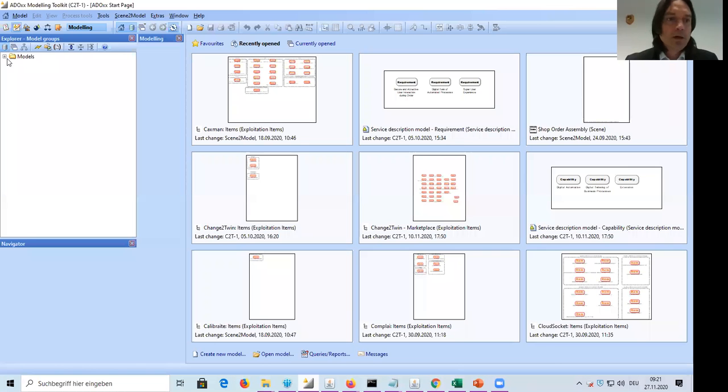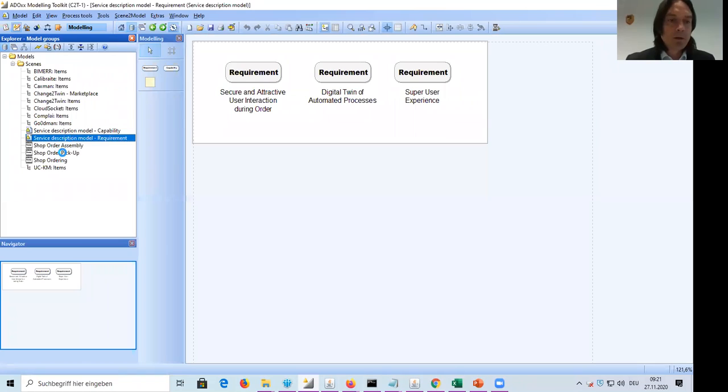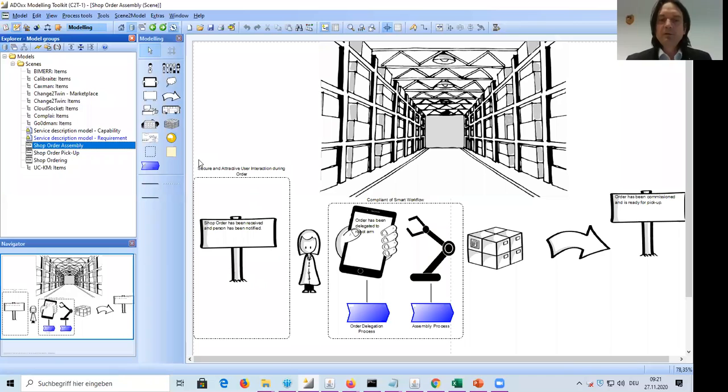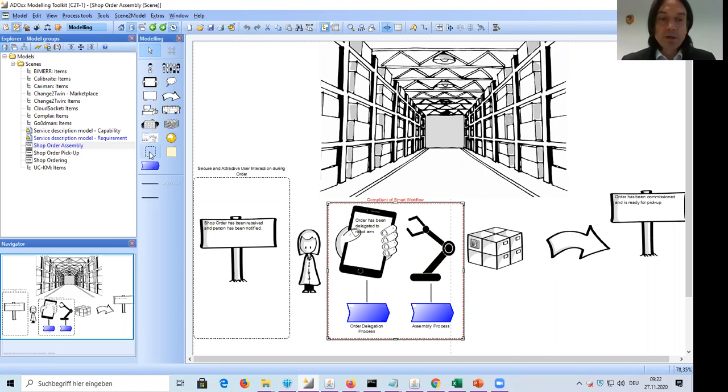First of all, here we have our scenes. For time reasons, I'm showing already the imported models. So this, for example, is a scene where there is an assembly. These are objects which have been recognized with the QR codes. And here we have what we're calling a group element.